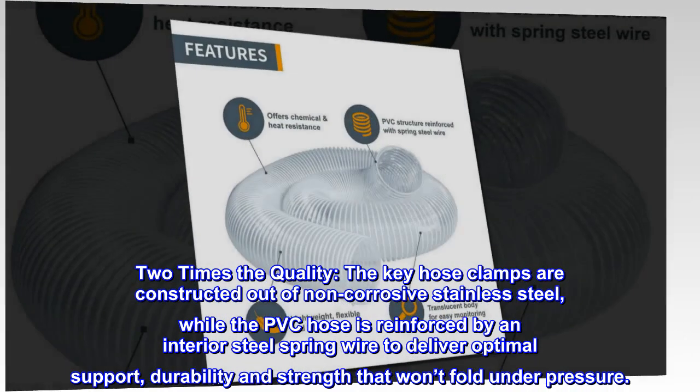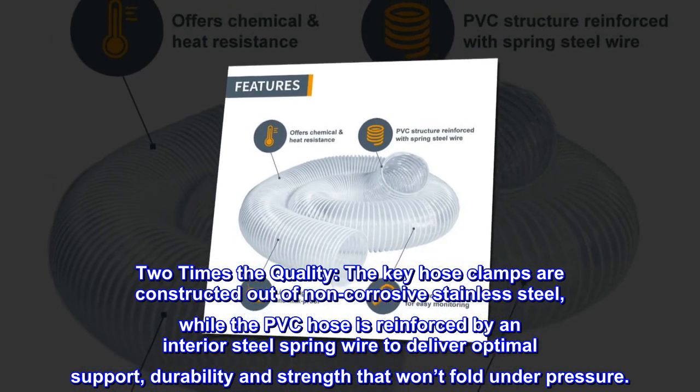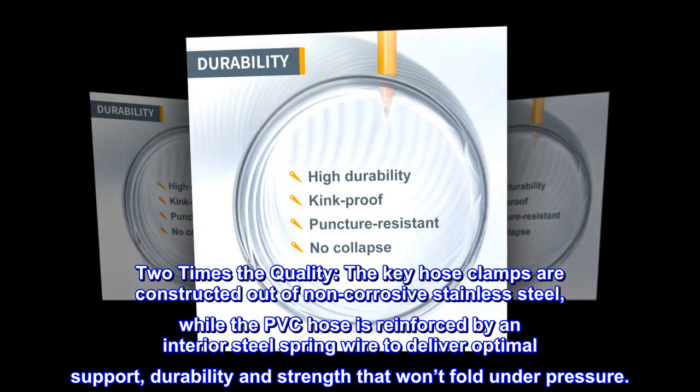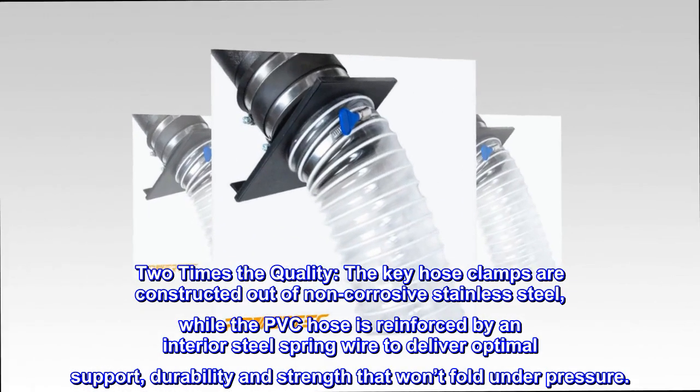2 times the quality. The key hose clamps are constructed out of non-corrosive stainless steel, while the PVC hose is reinforced by an interior steel spring wire to deliver optimal support, durability and strength that won't fold under pressure.